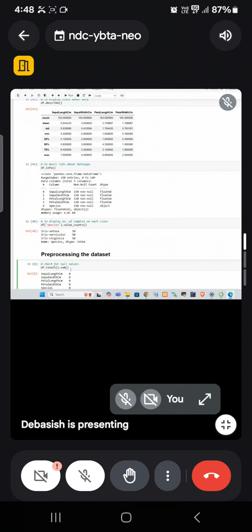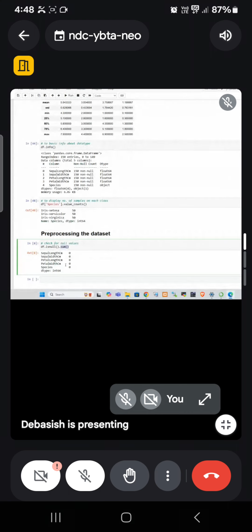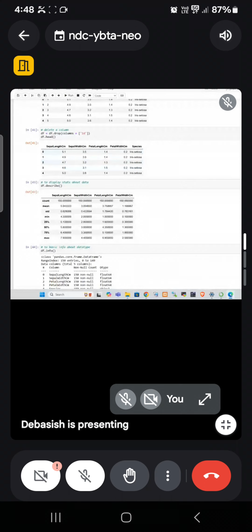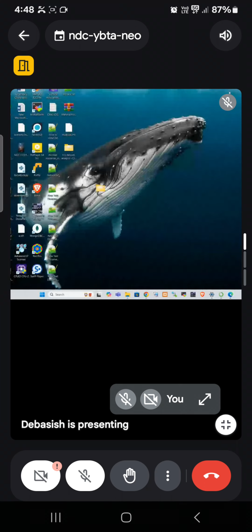This is a kind of function. What this is doing, and sum we are using, is counting how many null values there are. It will add all the null values and tell you. But there is no null value, so all the sepal length centimeter is 0. This is telling that in this table, I will physically open this table for you.